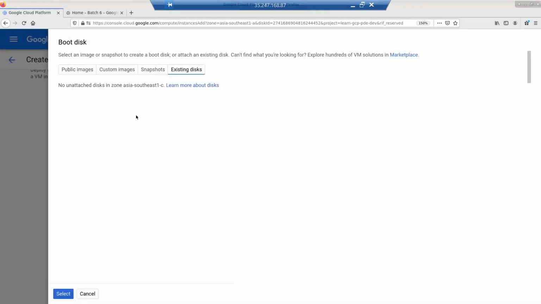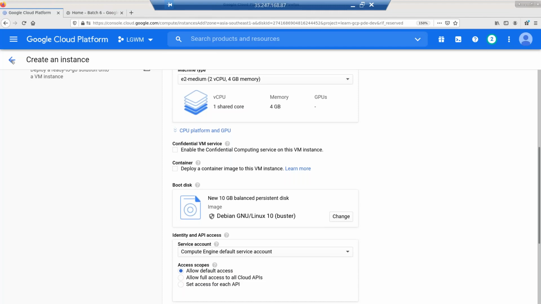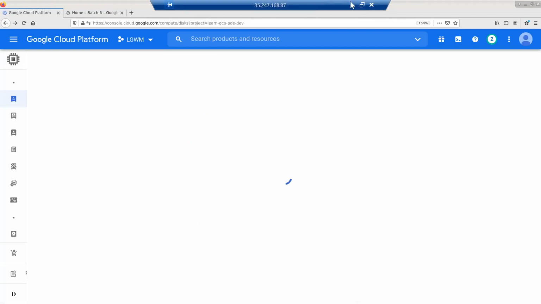If I go to existing disk, you see there's nothing. So the disk is a zonal resource and it cannot be moved. Remember it. To move it, you have to take it as a custom image or a snapshot. Hope this part is clear, folks. I'll just go back.